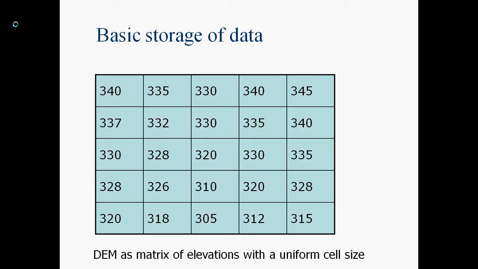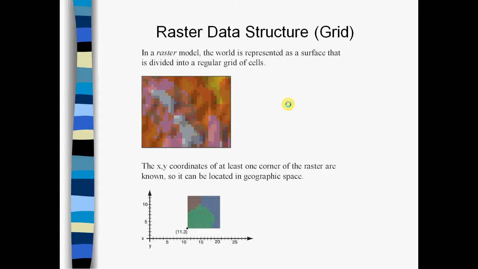This is a simple example of a digital elevation model for a study area that's only 5 cells by 5 cells. The value of each cell is the elevation. The lowest elevation in this study area is right here because it has the lowest value, and the highest elevation is up here. So in this case, water, for instance, would flow roughly in this direction. Actually, I think it would go along the side here, the way this one is set up. But that's the essence of a DEM. It's really a very simple data structure.